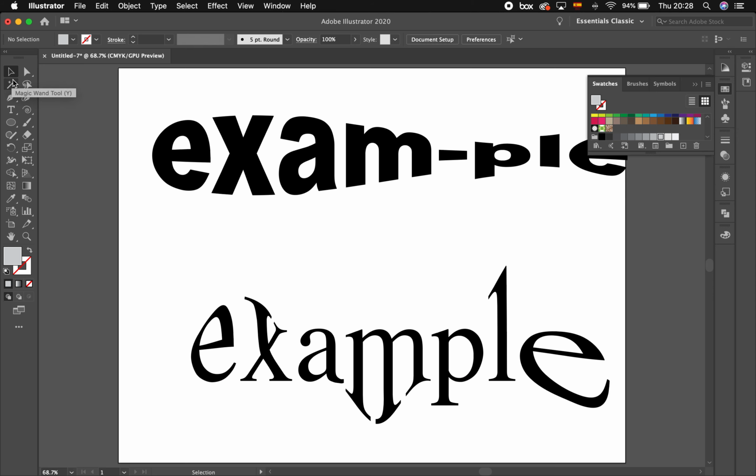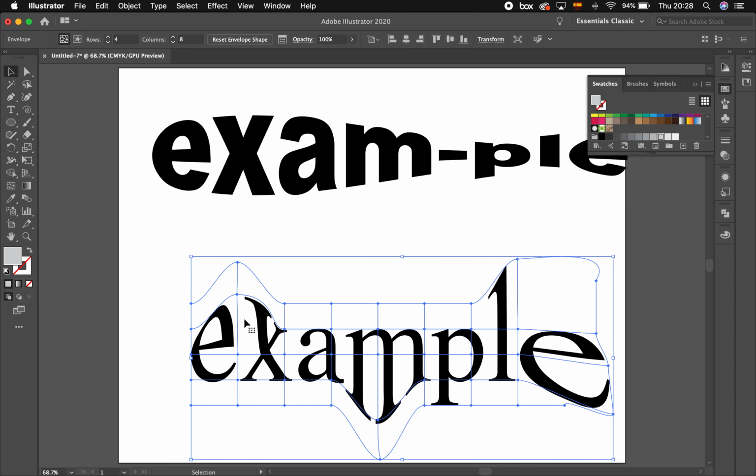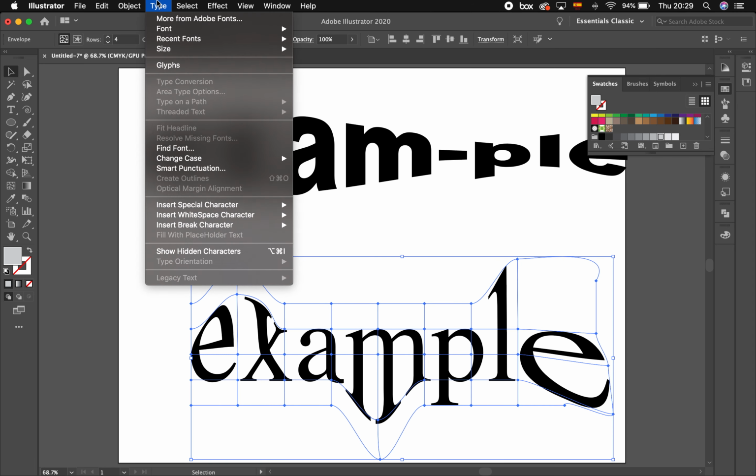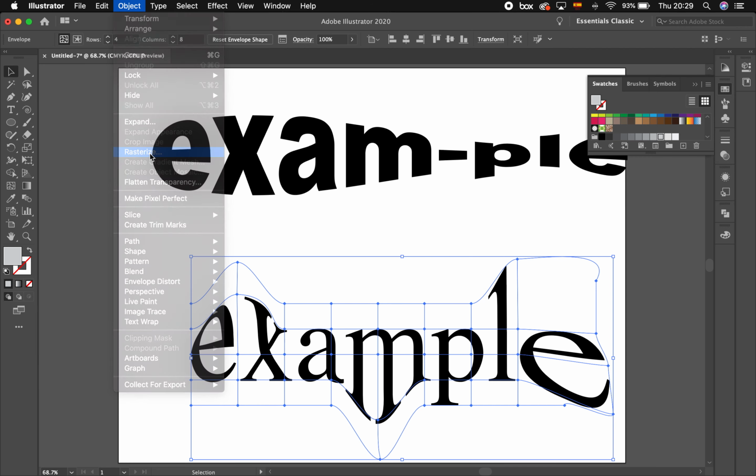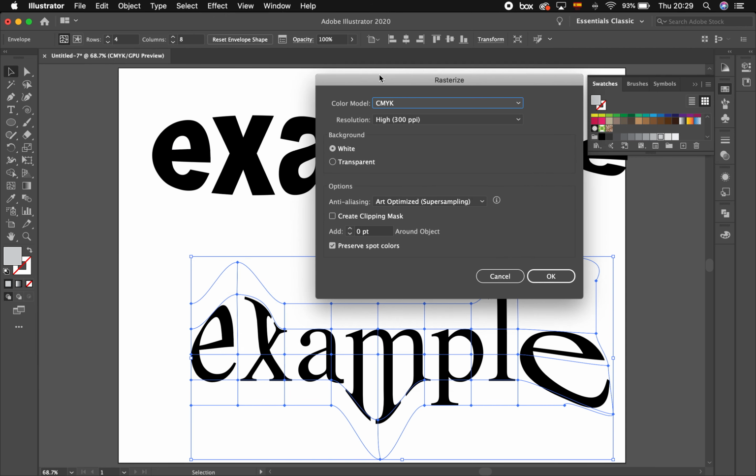If you want to transform it into an illustration, you have to be sure that you are done. Once you are super sure, you come to the top and you are not going to have this option, correct? So what are you going to do? Remember that we are in Illustrator, and Illustrator has a good relationship with Photoshop. There is a function that is called rasterize. So you can come here to the top where it says Object and then select Rasterize. When you select rasterize, you're going to be able to select if you want a white background or transparent. In my case, I want it transparent.